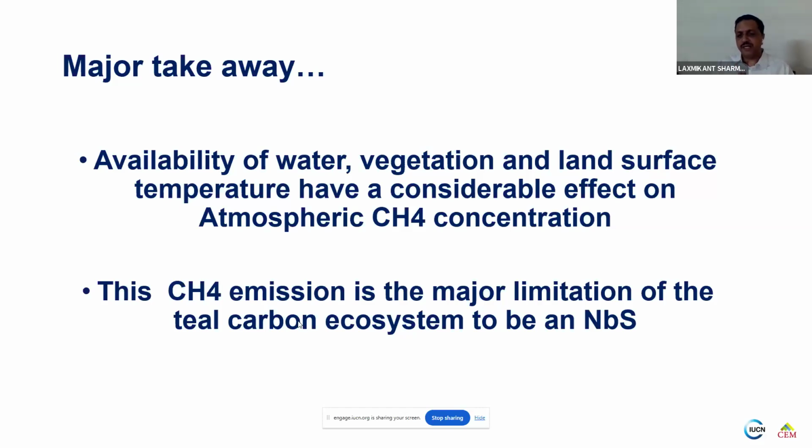This methane emission is the major limitation of the teal carbon ecosystem to be a nature-based solution. So we are working on how we can reduce methane emission much more. But definitely I am saying that this study is considerable only and only if the water is fresh and non-polluted, then only it will be a major sink of greenhouse gas emissions. And if we use effective biochar, we can find fantastic results.